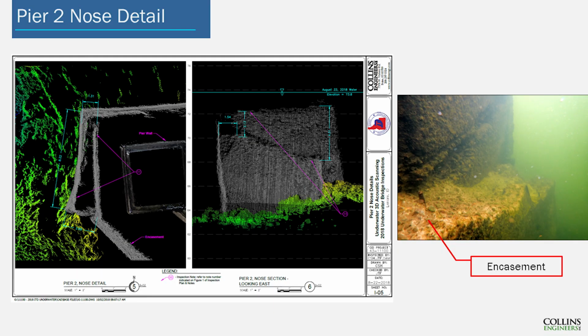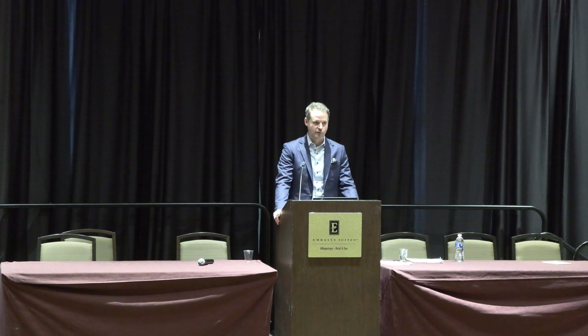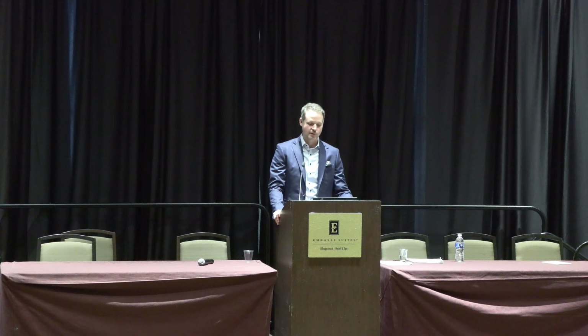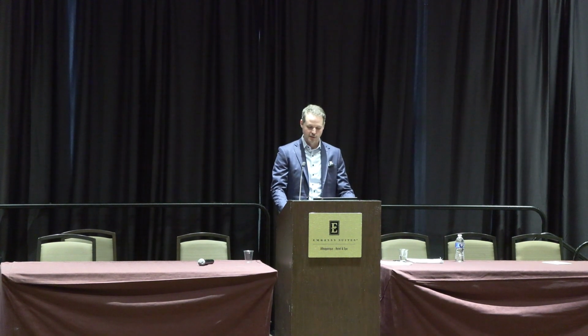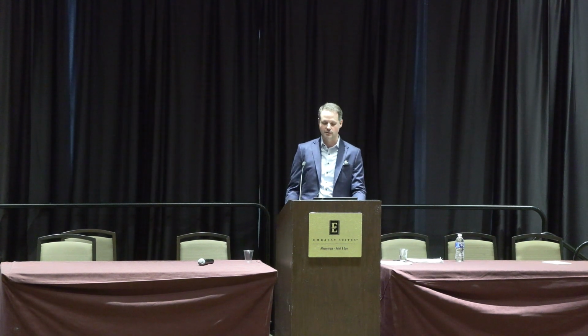So this is a detail of the feature highlighted on the previous slide. This is the downstream nose of Pier 2. This was previously called out as concrete section loss, but when you examine the sonar data, it tells a different story. We think it was possibly some kind of overpour or blowout in the formwork back when they were doing the rehabilitation back in the 60s. The sonar image is on the left, and the photo is on the right for comparison. It's kind of hard to see on the slide, but it is dimensioned. We were able to create some very accurate dimensions for this defect from the point cloud data that we can then use to monitor these in the future.